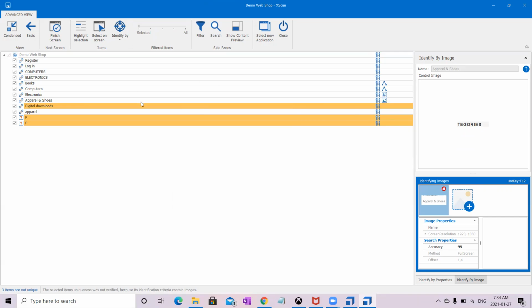Any questions on the four different identification techniques that we discussed today? No? Okay. Among the four identification techniques, the first three are the very important ones. The first one is identification by properties. If we are unable to identify by properties, then we will try to load more properties. But still, if you are unable to identify your control using any of the properties, then we will go for the anchor method.